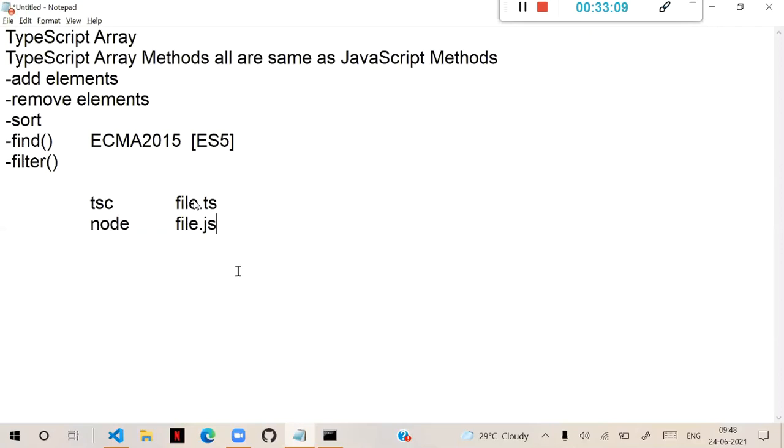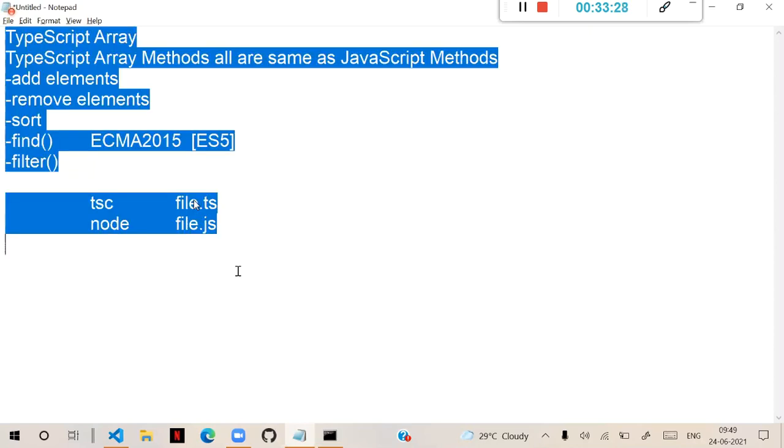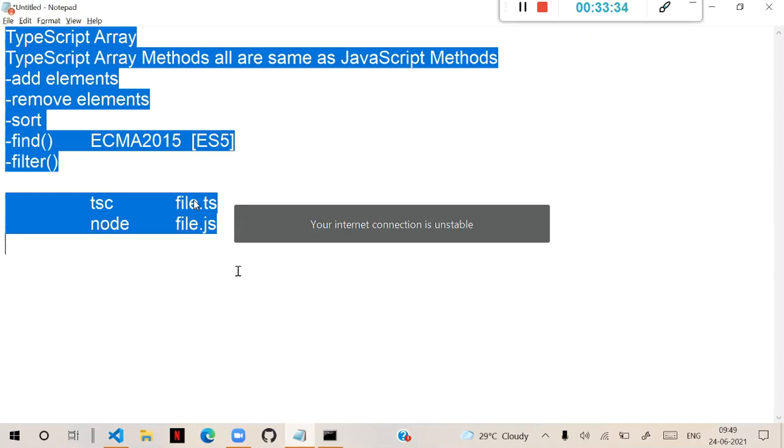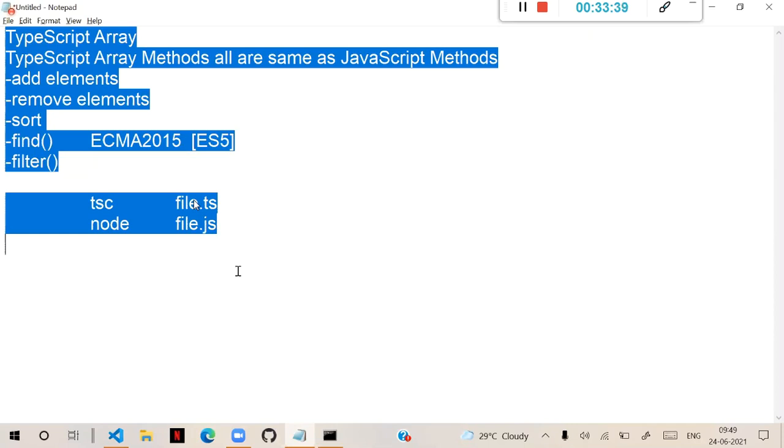So manipulating arrays, working with arrays will be no change, except for tuple combinations. Rest of all options are the same. There is no change in arrays in JavaScript. That's the reason you need to be strong in working with arrays, because later in Angular or React or any front end technology, when you are dealing with the user interface, if you have to deal with the data, the majority will be arrays only.